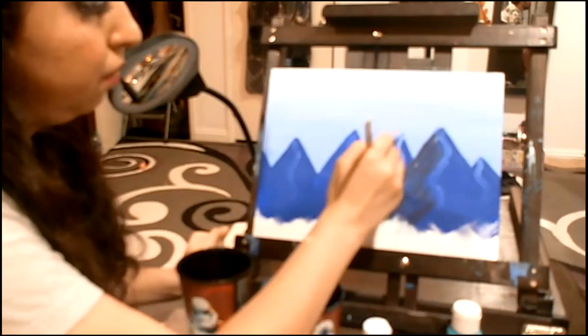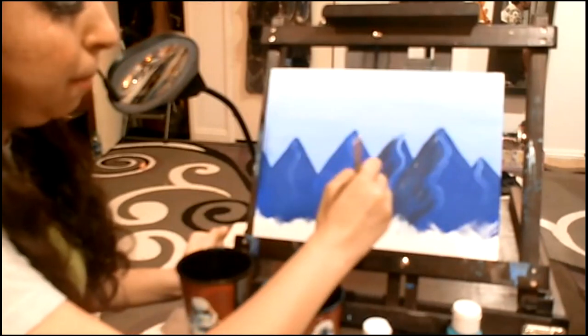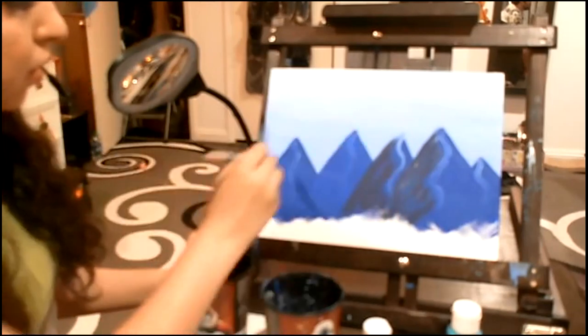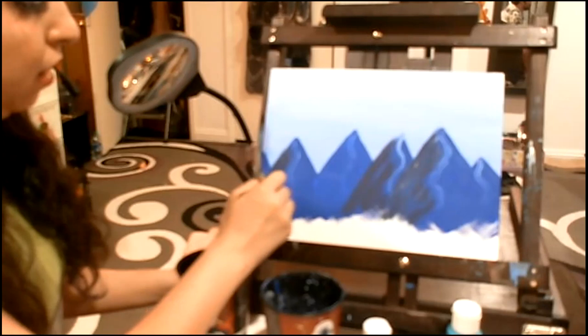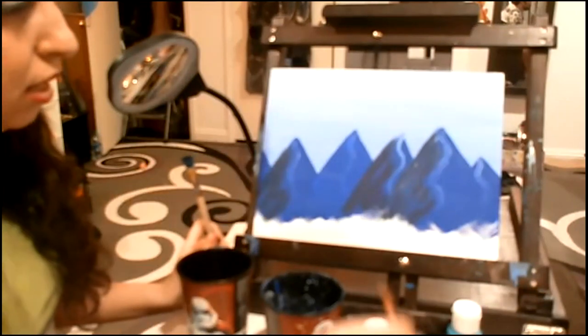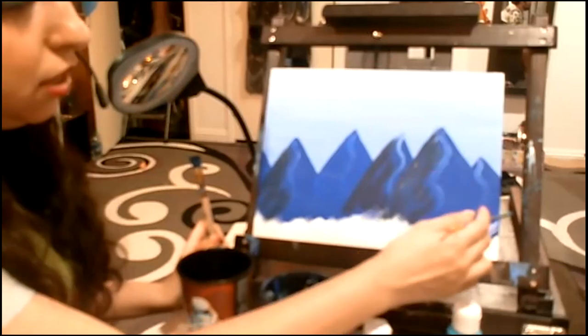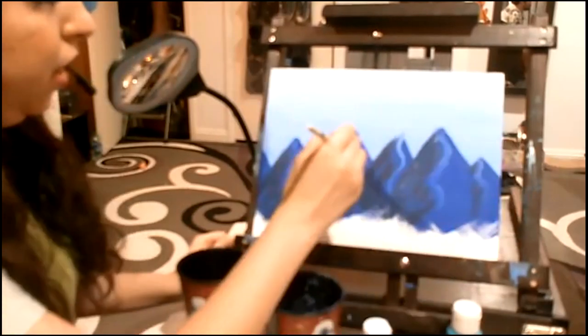Okay, so I've decided that mountain was in front, and then I'll do this mountain is in front of that one. I'll do this mountain. And I've decided that this mountain is in front of this mountain, so I won't mess with that line. I'll try and fill it in like that.